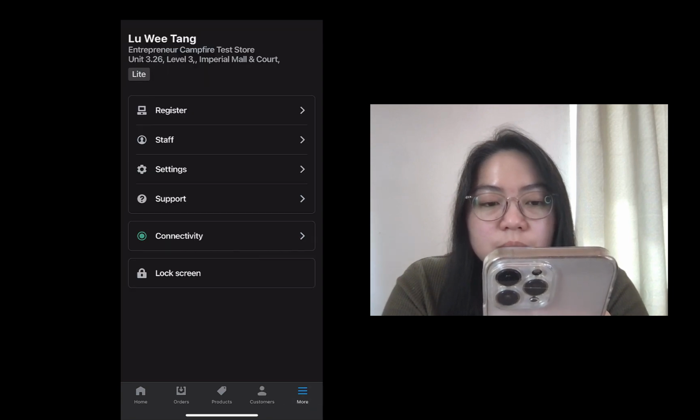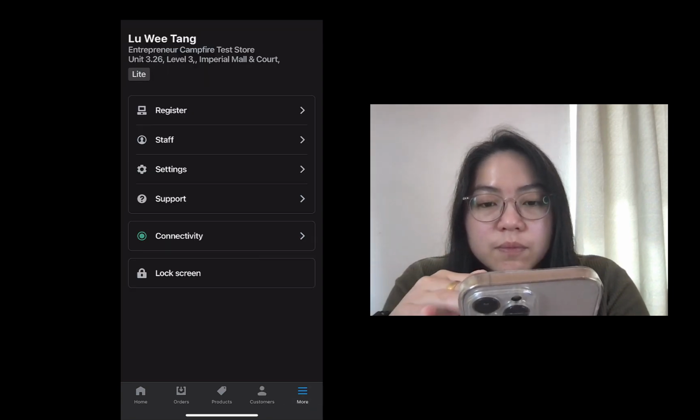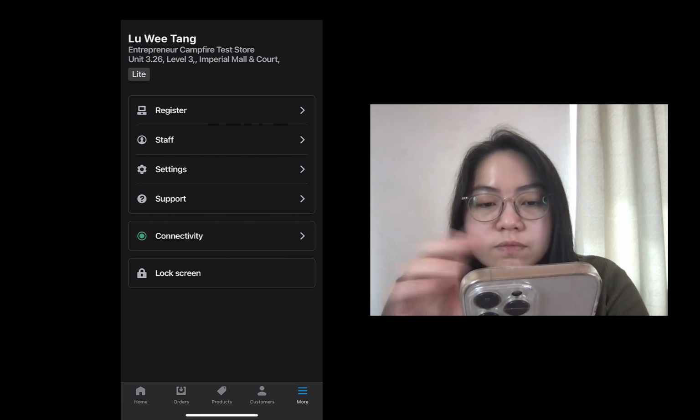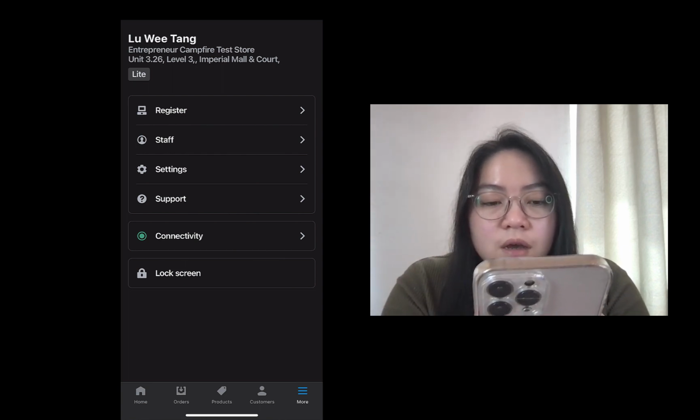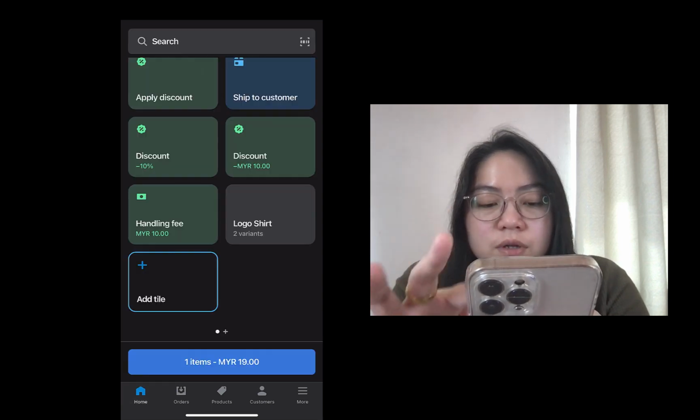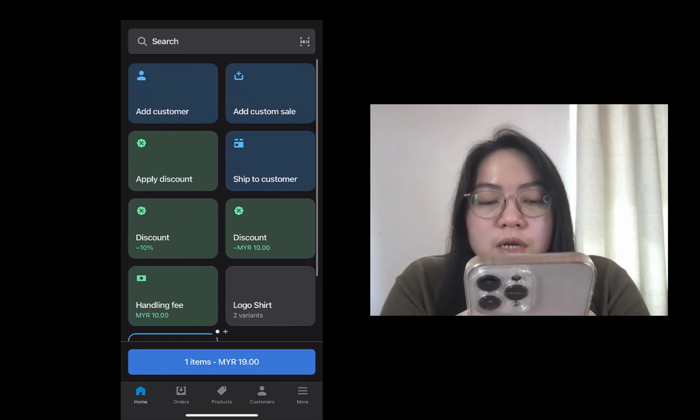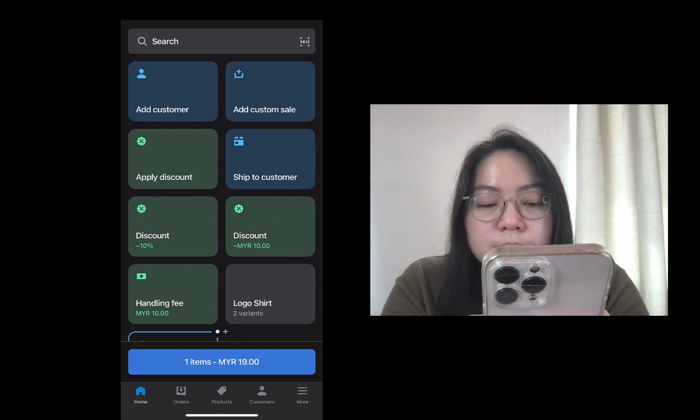But if you click on more, there is some more setting information here. Usually we don't have to do anything more here. We have already set them up inside your backend. All right, so now let's look at how this works. So let me show you a test of how this might work.